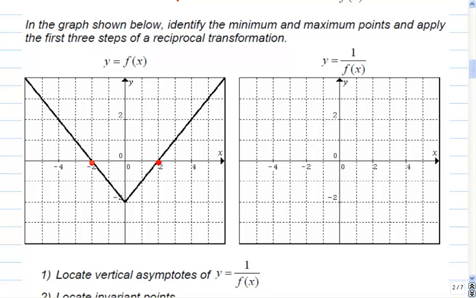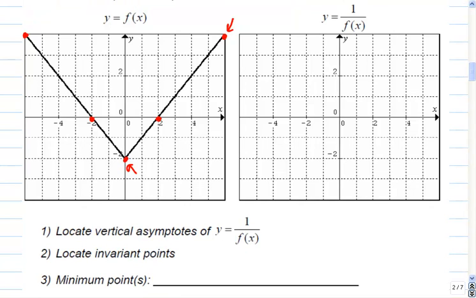There's three points that most people, I think, here would pick. Yeah, so the middle point here, that's definitely one that most people would say is important, and these endpoints. So we do the same thing when we do a reciprocal. Anything that looks important to you, like if it's the minimum part of a graph here, maybe a maximum part of the graph here, anything you think is a key feature that deserves some recognition, we're going to do the third step, which is actually apply reciprocal to it. So let's recap the first three steps on this graph.